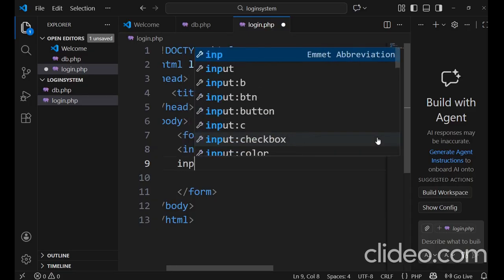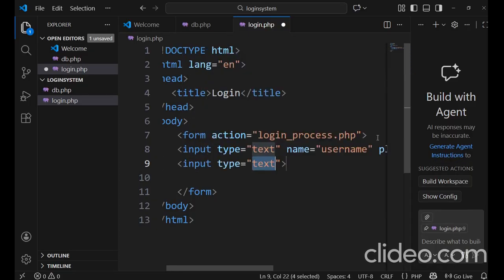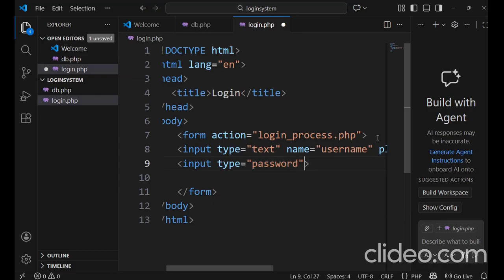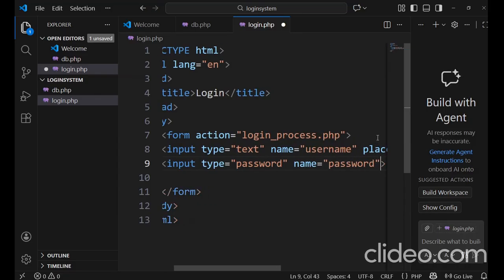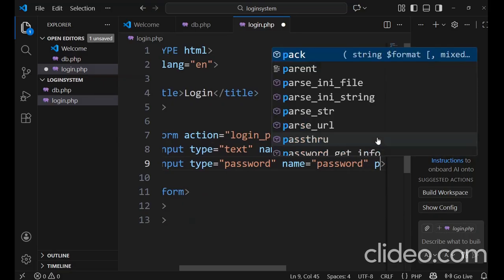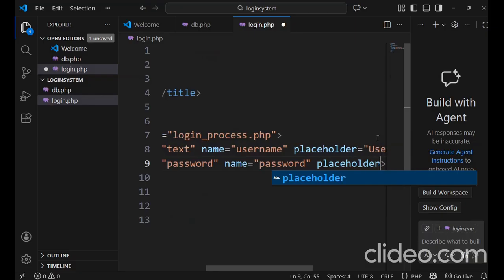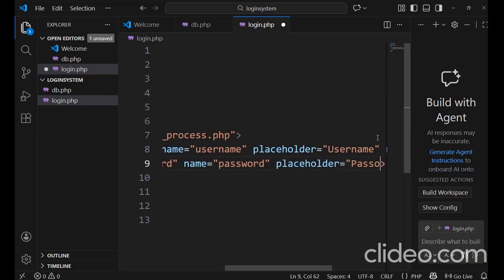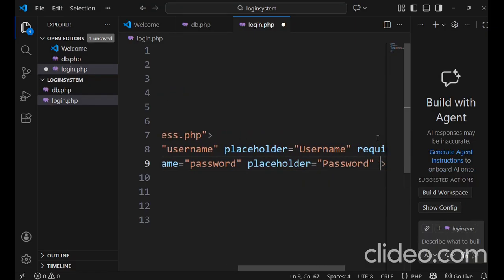Now same, input type is equal to password, same name is equal to password, and placeholder is equal to password, same required.